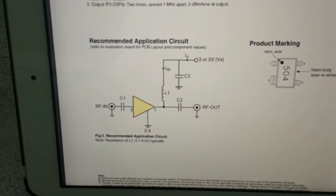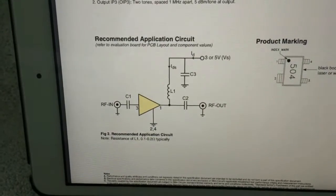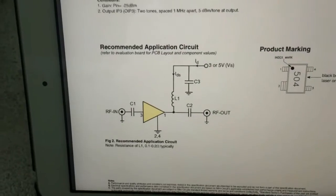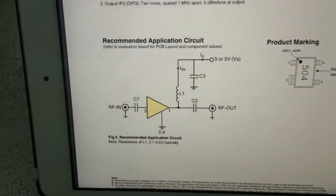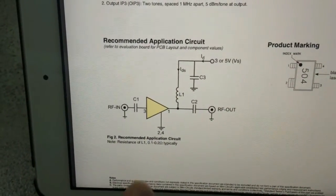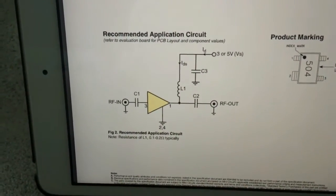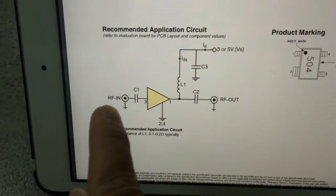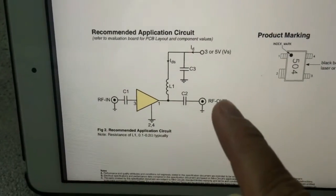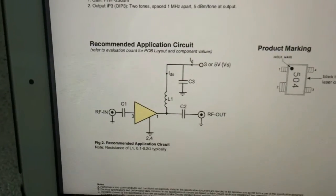You can use FR4 PCB and power it with 5V. I'm using SMD components which are really tiny and hard to solder, but if you use standard size components they will be too large. So a couple of capacitors, a one-way diode, and a resistor — and you have your RF in. This is where your receiving antenna connects, and this gets connected to your receiver. Pretty simple and easy to build one.